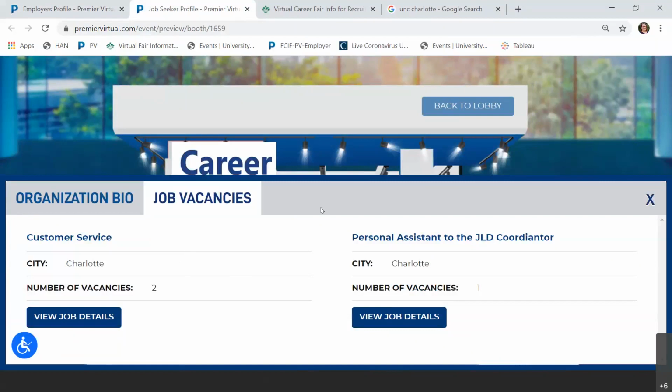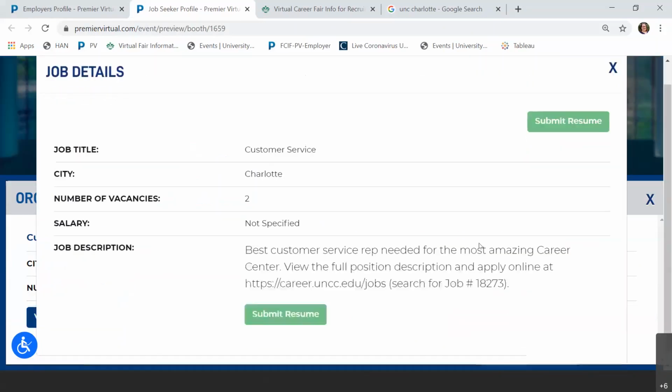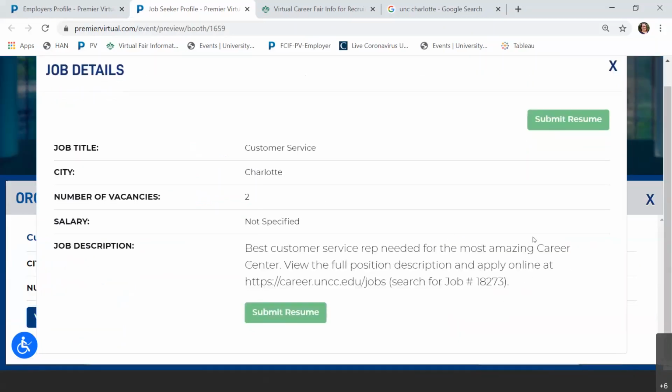And then I also wanted to mention, I know we have a number of employers whose company requires that all candidates apply for their jobs through their website. If that's the case for your organization, I still want to encourage you to post job vacancies in the system. Again, I think that's better than having this blank section. What you can do, and I'll show you an example of it, would be to include a job description.